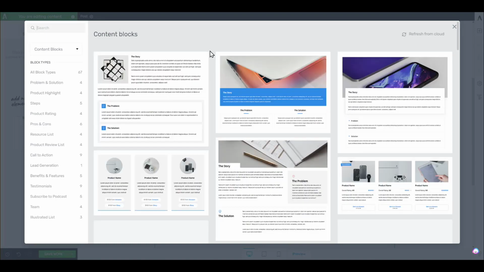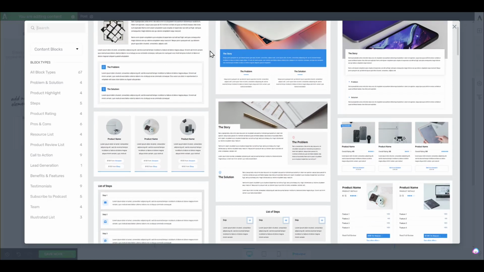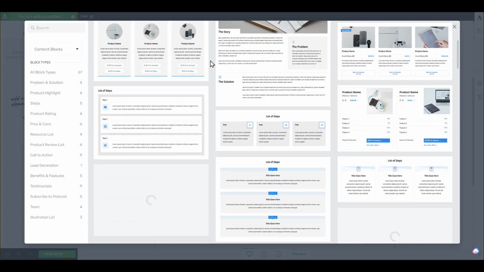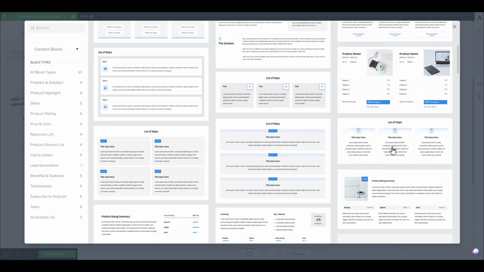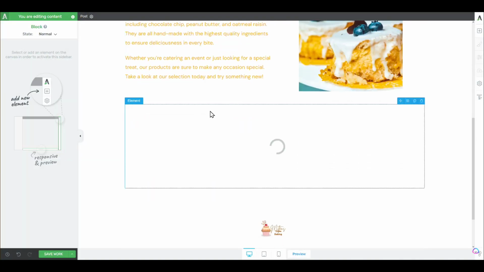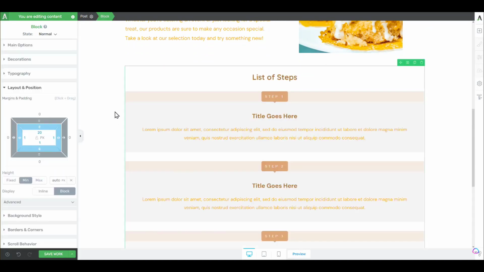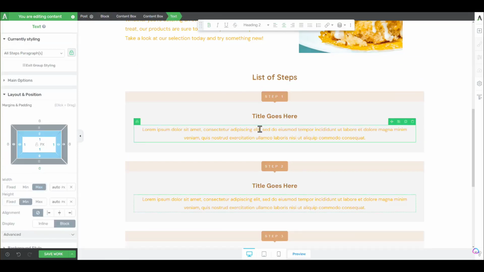We actually have template pop-ups that help us create style without having to actually individually put every element in the style or element itself. So for example, if I want a list of steps, I could click here, which will bring those steps over, and you'll notice it automatically changes into the color scheme of our website. All you want to do then is just change the text to suit whatever you would like.